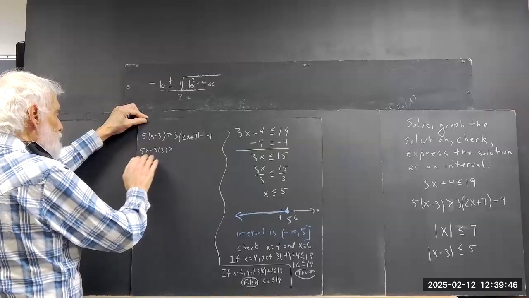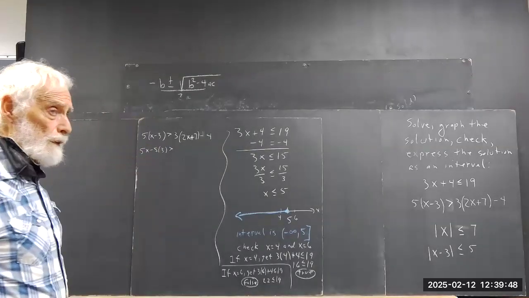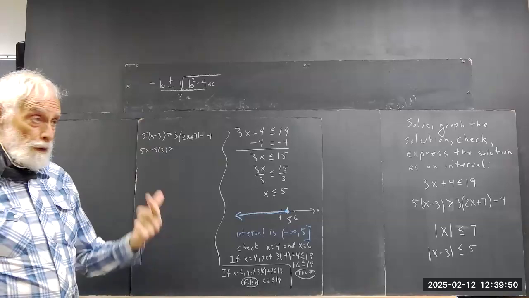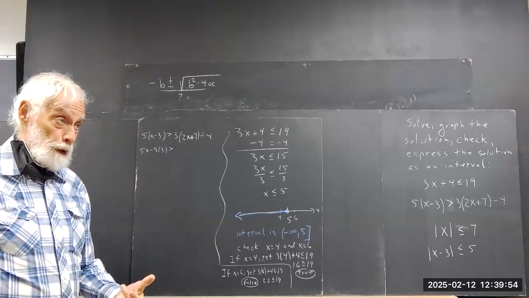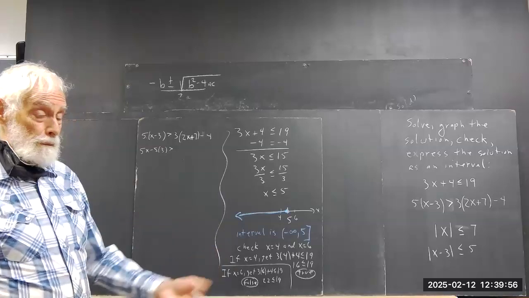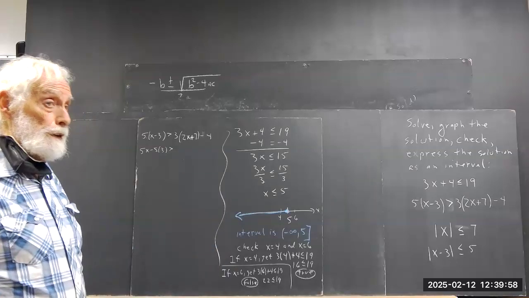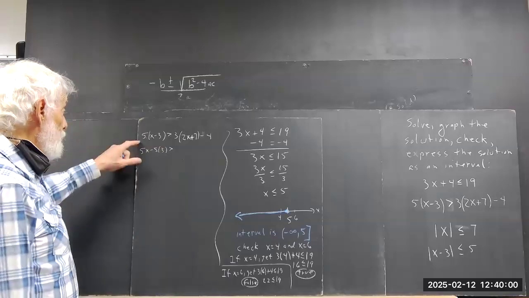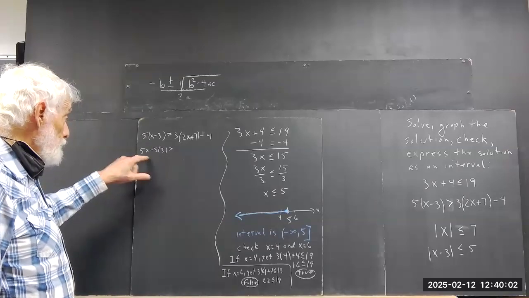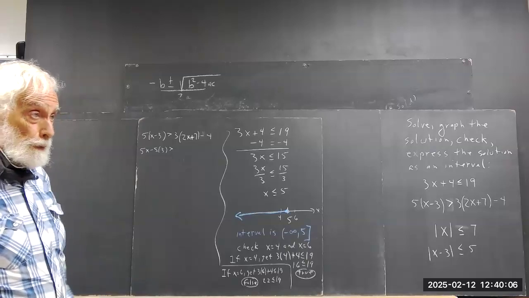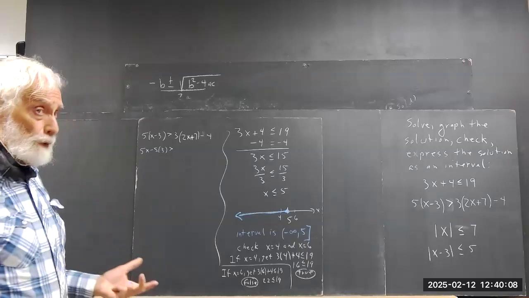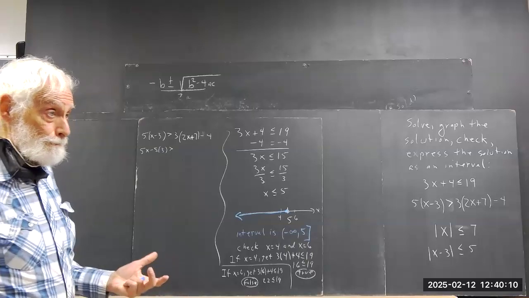Write out the 5 times this and the 5 times this. I want everybody to do that for a while until I'm sure everybody is using the distributive law, okay? Because it's a really common pitfall and it's really easy to mess it up. You see that 5 in front of x, so you multiply x by 5 and forget to do that to 3, okay? Or the negative 3. It's really easy to do that, especially if you're in a hurry.